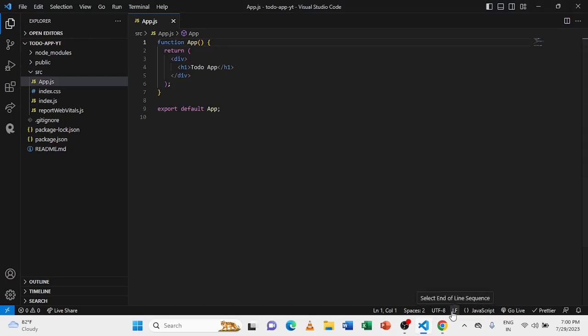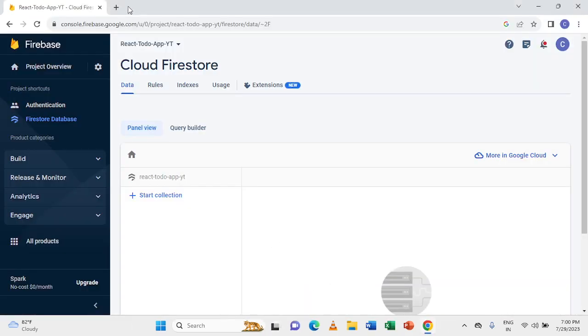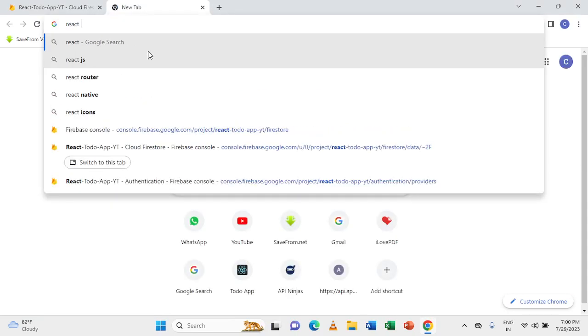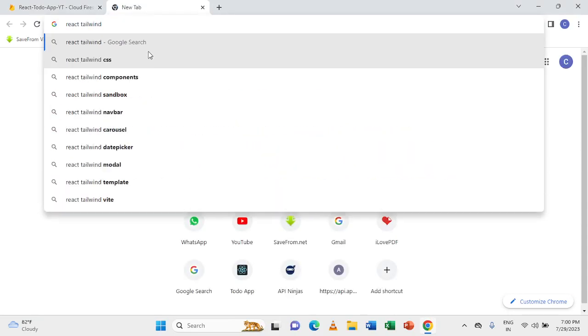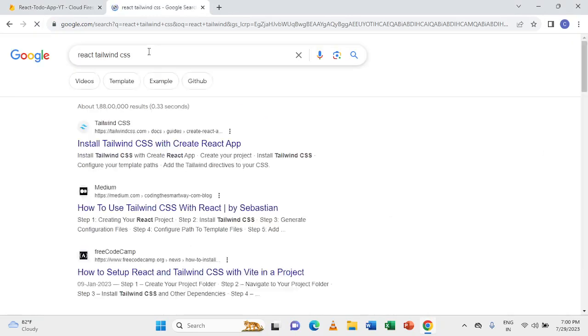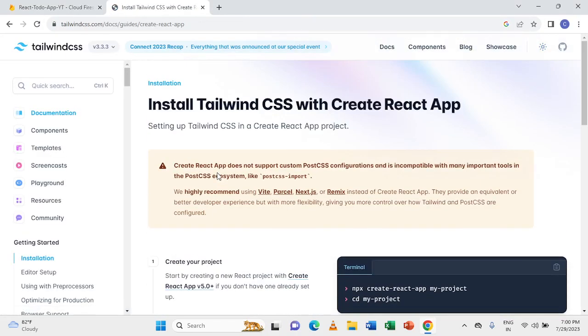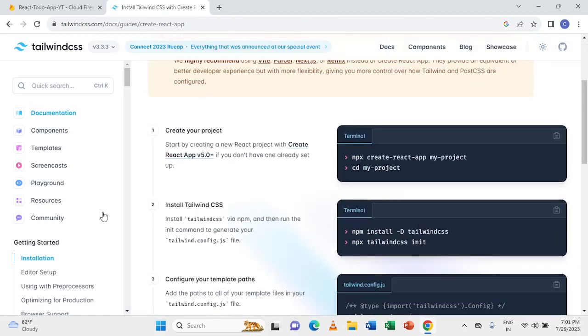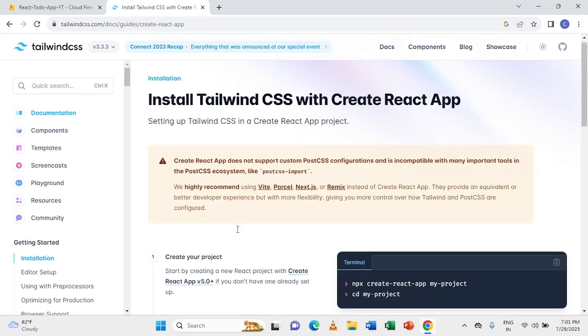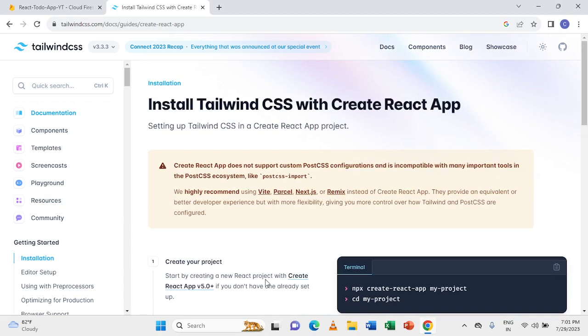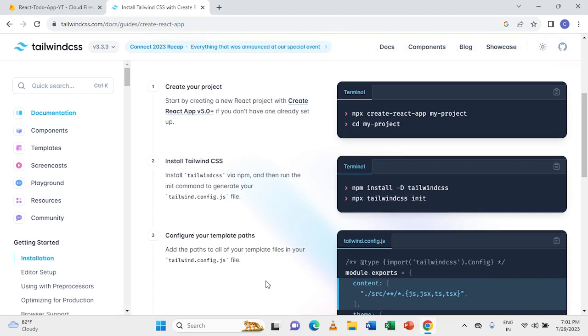So before starting, let's set up Tailwind CSS also. So go to the browser, type React Tailwind CSS, and I think it's this. Yes, it's that. So here you can see their documentation. They have multiple things. That's basically very similar to Bootstrap, but I would say it's much better than Bootstrap to use because you can style in whatever way you want. In Bootstrap, you have some limitations with the stylings, but here you can do it from scratch.